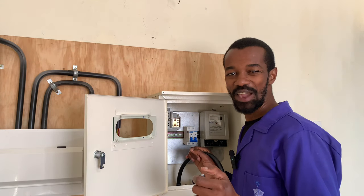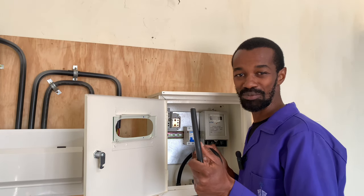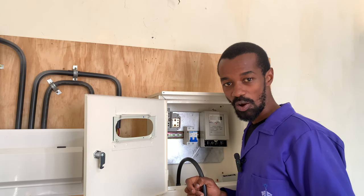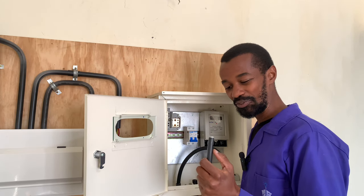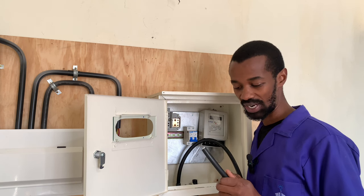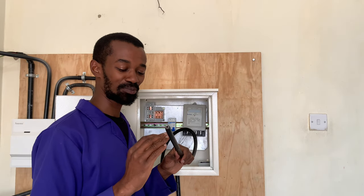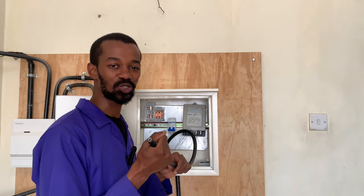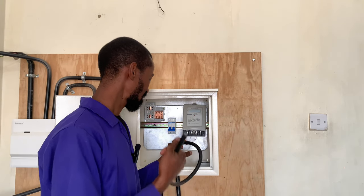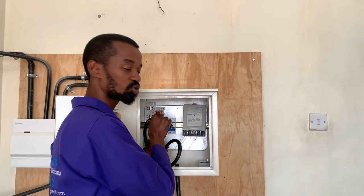When getting this cable from the pole, it is important to ensure that you give it an allowance because there is plenty of room in this meter box. In future there could be an issue such as arcing which may melt the insulation, requiring you to cut the cable so you can expose the undamaged section. For that reason, we create some more room here — you can even fold it before it goes all the way into the cutouts.